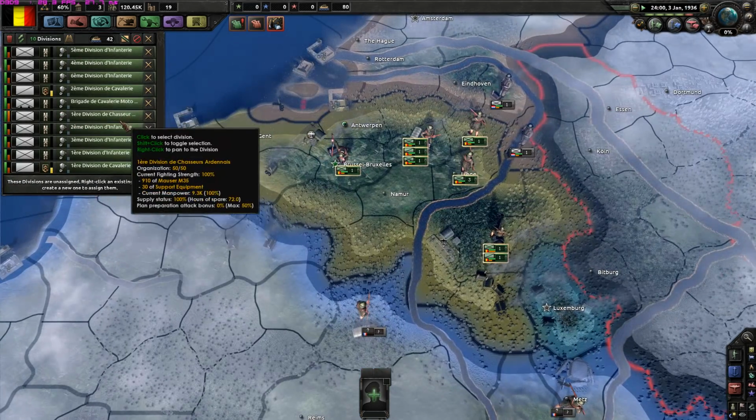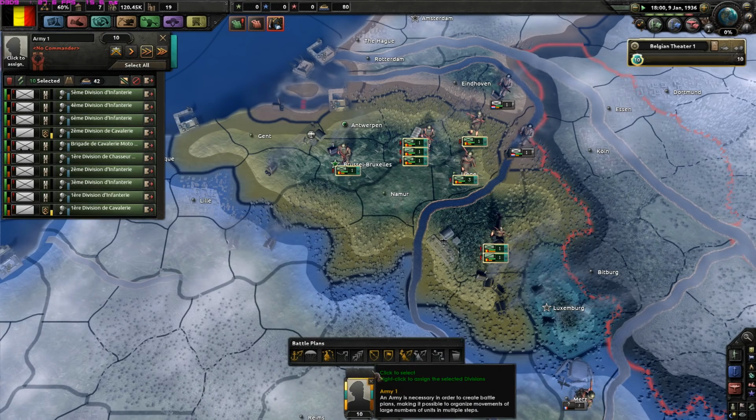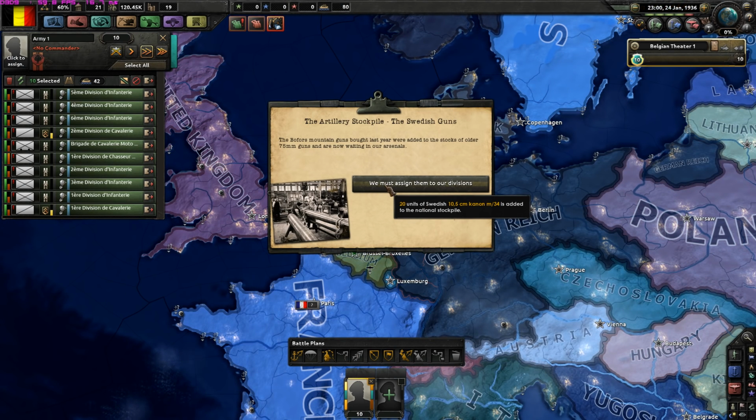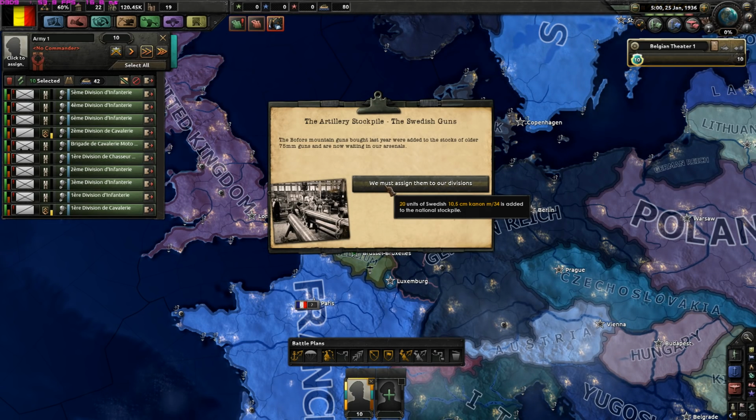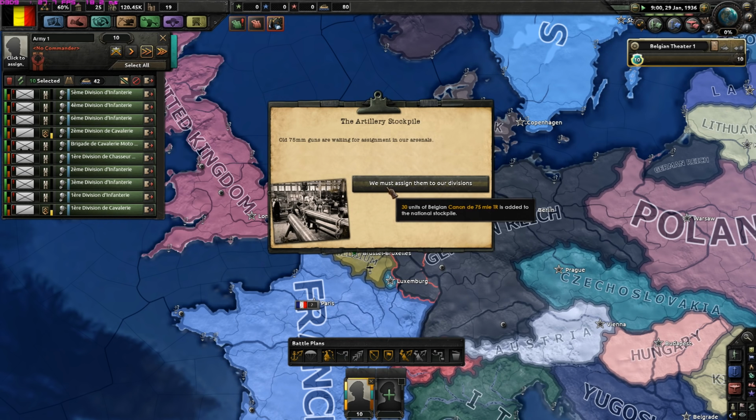Let's reorganize our army here. Division d'Infanterie. Why are they all in French? I don't know if the Belgian... Oh, the artillery stockpile, the Swedish guns. The Bofors mountain guns bought last year were added to the stocks of all the 75mm guns and are now waiting in our arsenals. We must assign them to our divisions. 20 units of Swedish 10.5 cm cannon M34 are added to the national stockpile. Our 75mm guns are waiting for assignment in our arsenals. We will assign them to our divisions.